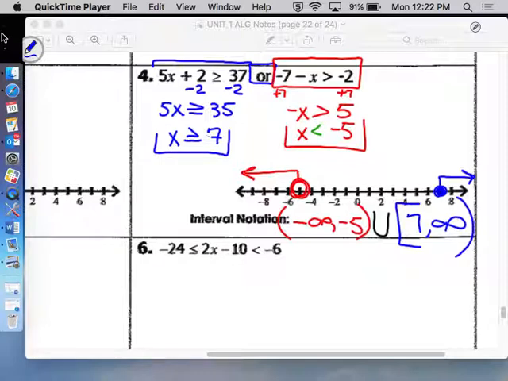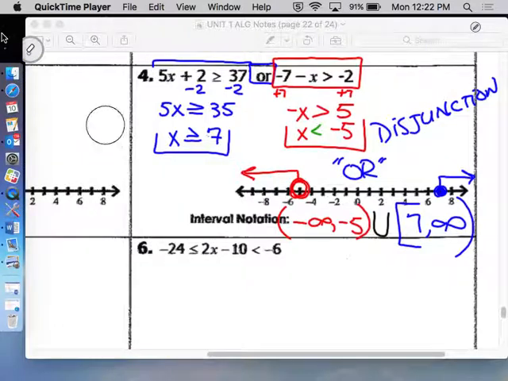So this is my typical OR disjunction example. The graph is broken. You have the two boundary points, and then the shading is traveling in the direction of negative infinity or positive infinity. The graph is broken in between. So there's no single number that makes both inequalities true at the same time. That's a typical disjunction. Now let's do the other scenario.